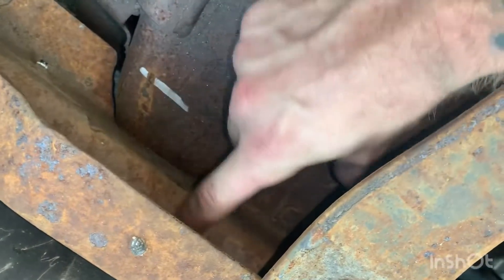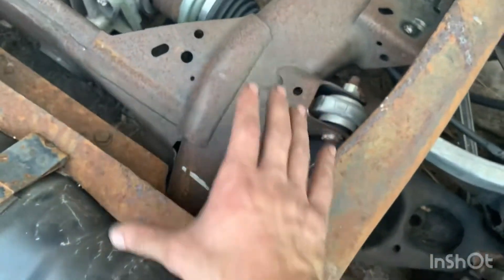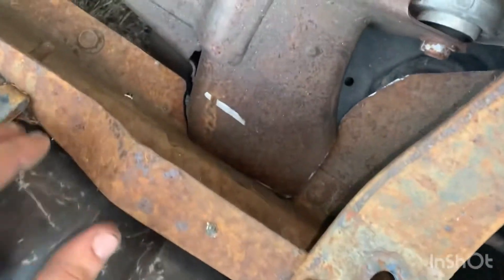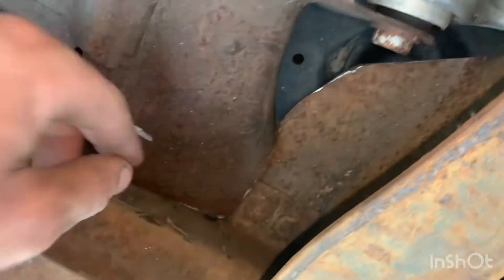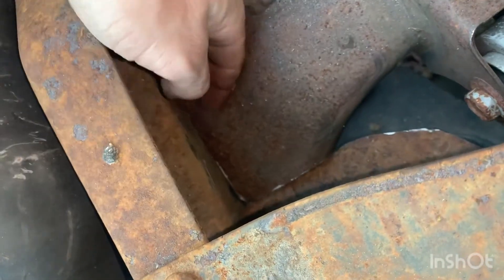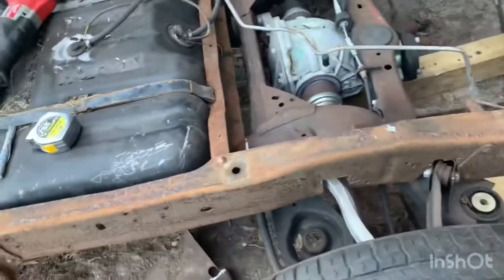The original plan was to have this little horn piece come all the way to the inside of the frame rail, putting all the load into that corner structure which would be the strongest. But in order to do that I would need to cut out the bottom of this frame right here, and that's riveted for this crossmember — I didn't want to do that. So I ended up cutting it right at the edge of that, and this is going to get welded in here. That'll work.